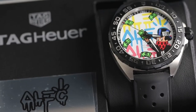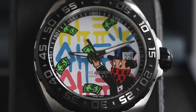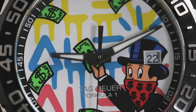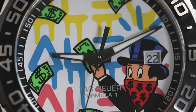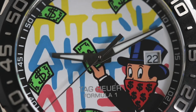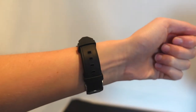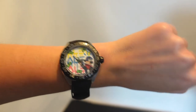As for the specs of the watch, they are very typical of the Formula One range. The watch is powered by a quartz movement, so it's pretty simple and easy to use and maintain — quite ideal as a first-time watch purchase. In terms of dimensions, it has a 41mm diameter with around a 12mm thickness and a lug width of 20mm. In terms of fitting, it does sit nicely on the wrist. Overall it is very nice — not too big, not too small, just a standard fit really.